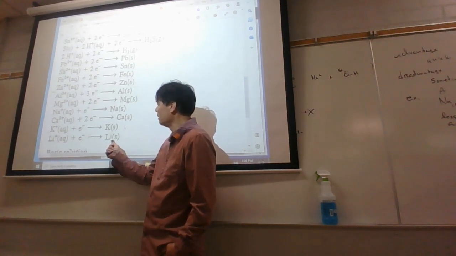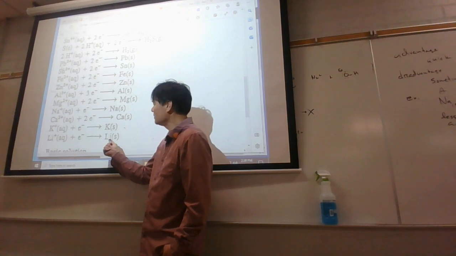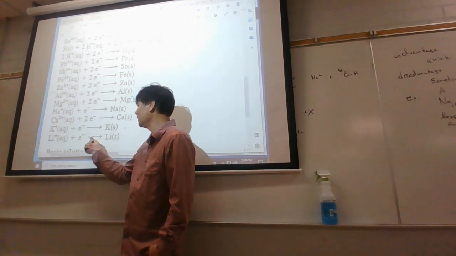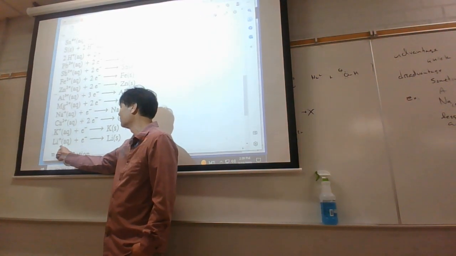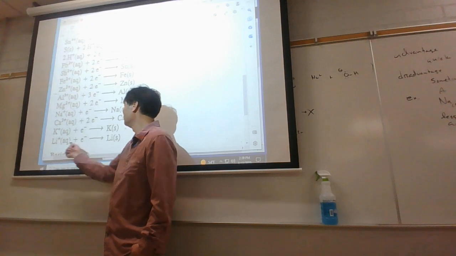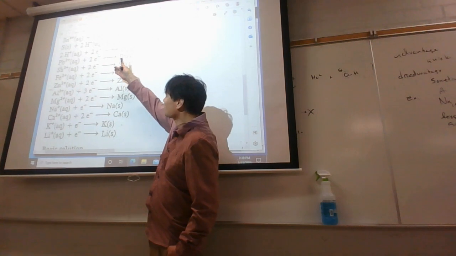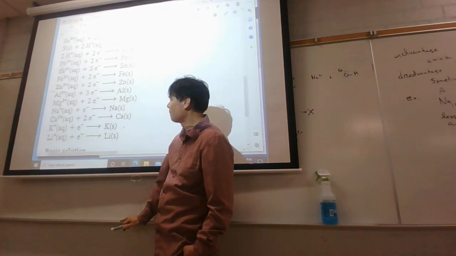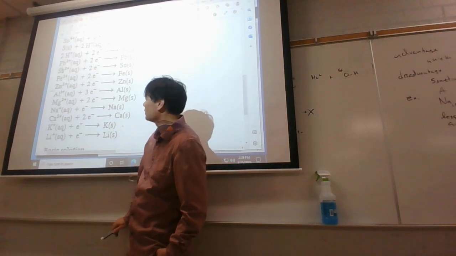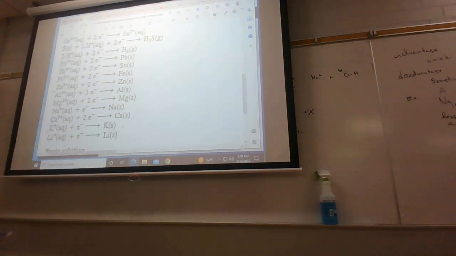Its conjugate is strong. And so lithium is the strongest reducer on the chart, meaning it loses the electrons the easiest. Lithium is a strong reducer, meaning it gives up the electron to form lithium ion. So lithium ion is stable. Lithium metal is unstable. Versus at the top of the chart, fluorine is unstable, fluorine ion is stable in terms of redox. And so we have one chart that shows this, oxidizers on the left and the reducers on the right.